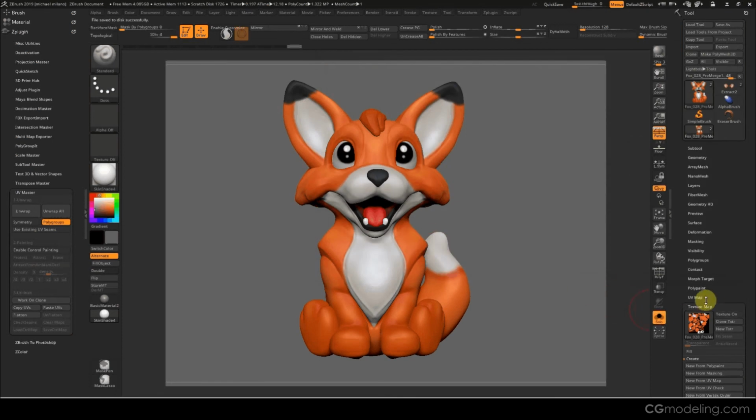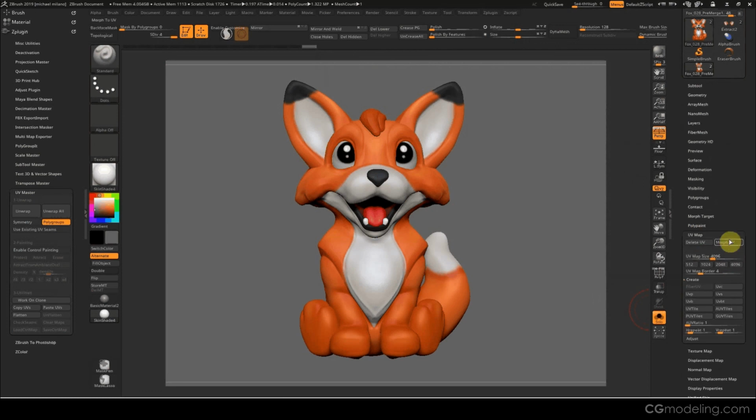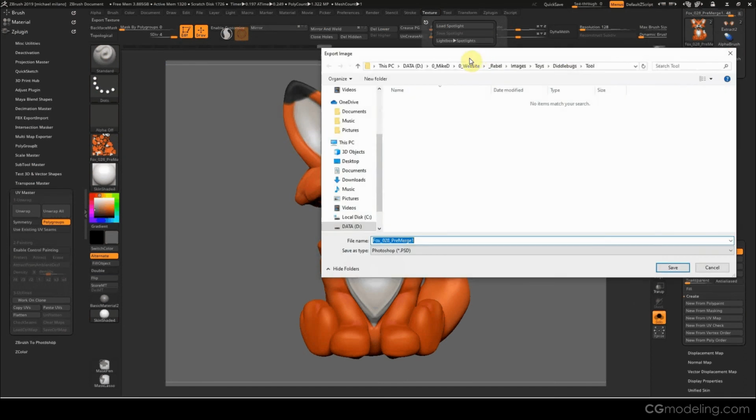We're going to clone the texture. I'm actually going to make a 4K map. We're probably going to use a 2K, but I'm just going to make it 4K. I don't know if the printer looks up 4K maps online. We'll find out. Alright, so I'm going to go back to texture map. So we have UV map set to 4K. I'm going to hit create new from Polypaint. By default it's 2K, now it's 4K. Clone texture, texture, flip, export, and yeah, he is a diddle bug.